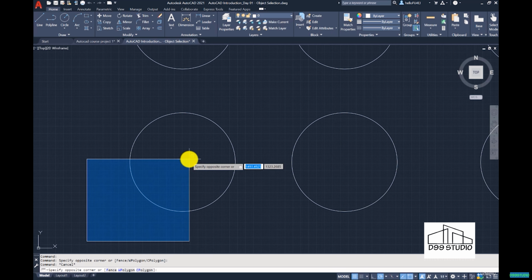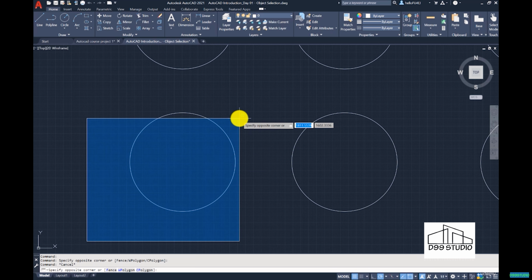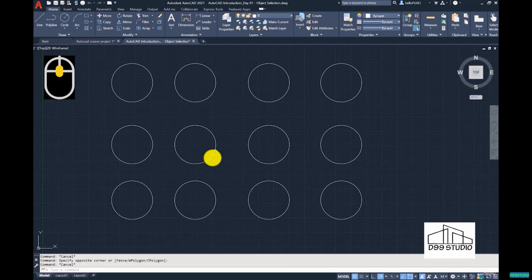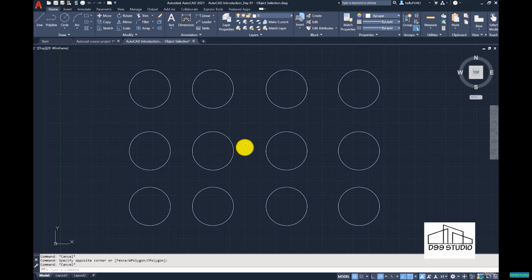And when I move my mouse over the circle, you'll see once the entire circle is inside the window, it becomes highlighted. Once it's highlighted, I will then click once. It then becomes selected. So escape, click once, drag my window to the top right, and once the whole circle is inside, it becomes highlighted, and I can then select it by clicking once again on the screen. I'm going to press escape and then zoom back out with my scroll wheel, click and hold in to pan just to center these circles.